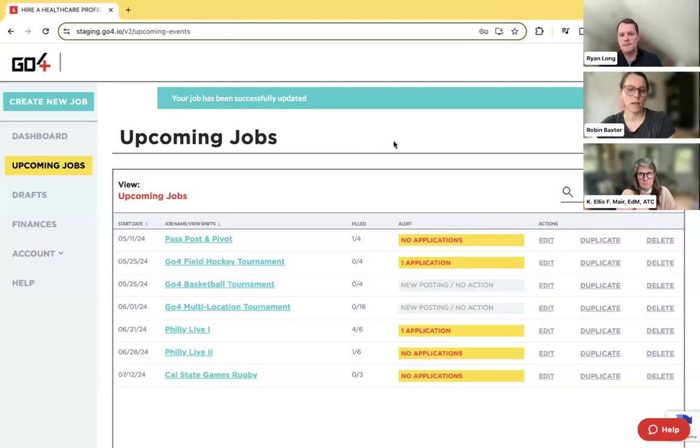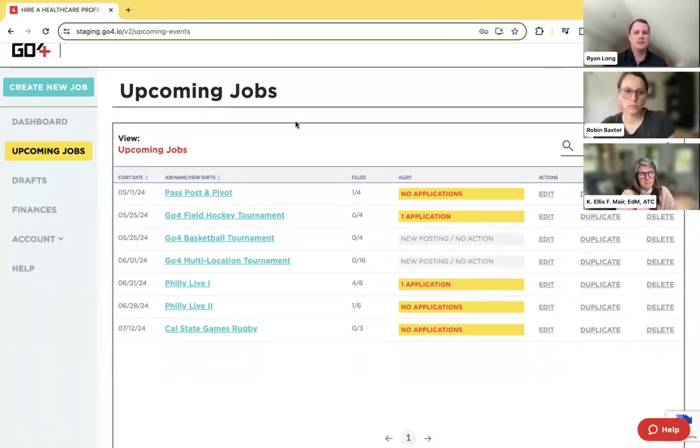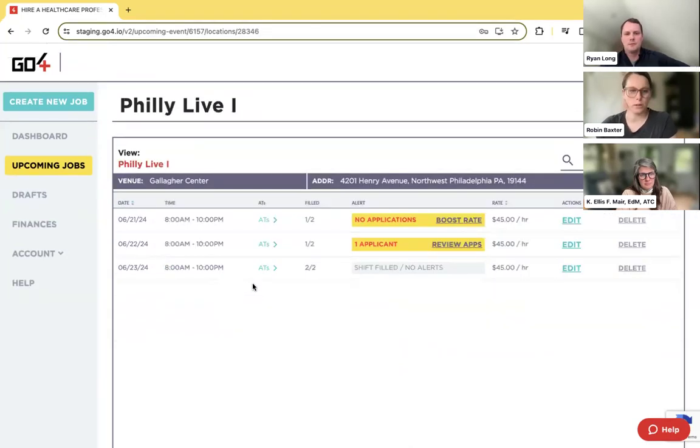Cool. And then this one just came in. How do I see a list of all of the shifts and their statuses for my jobs? Say that one again. It's just saying, how will I see the list of all of the shifts and their statuses? So everything is going to show in that upcoming jobs section, regardless of where they are, that's where they're going to live. The upcoming jobs is going to be your go-to spot for all of that.